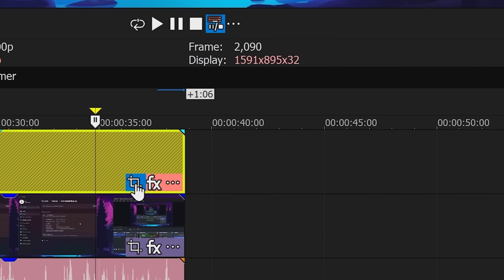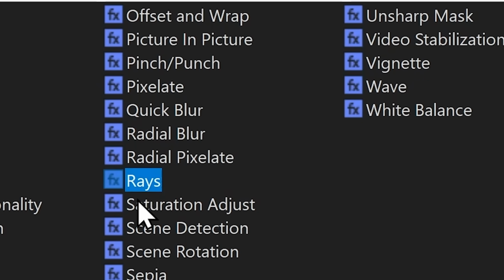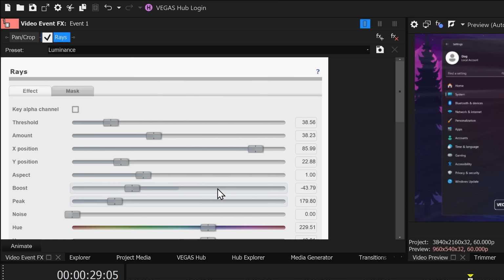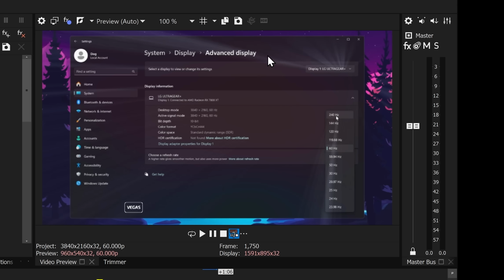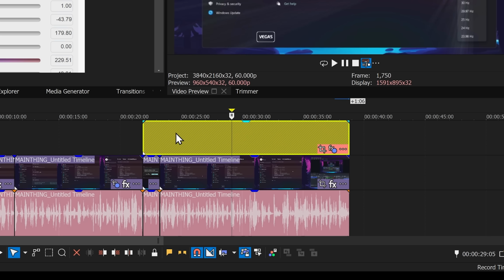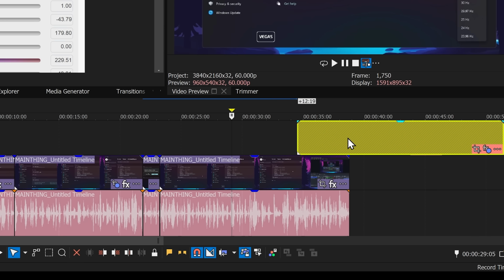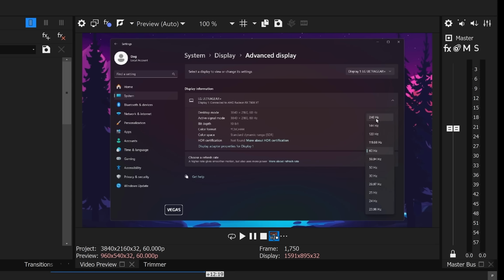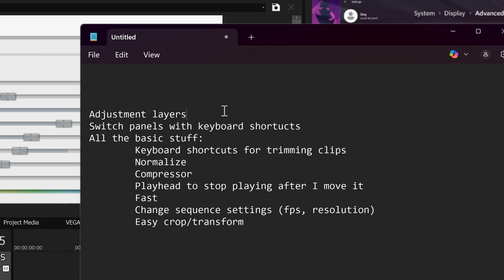So now let's click this one to add effects and let's add some rays. Why is it white again? Just perfectly matches everything. Ooh, and there are already rays on my video. I can change their position, but either way, this is on the adjustment layer. If I move the adjustment layer away, now the clips underneath don't have these rays. So that is beautiful.